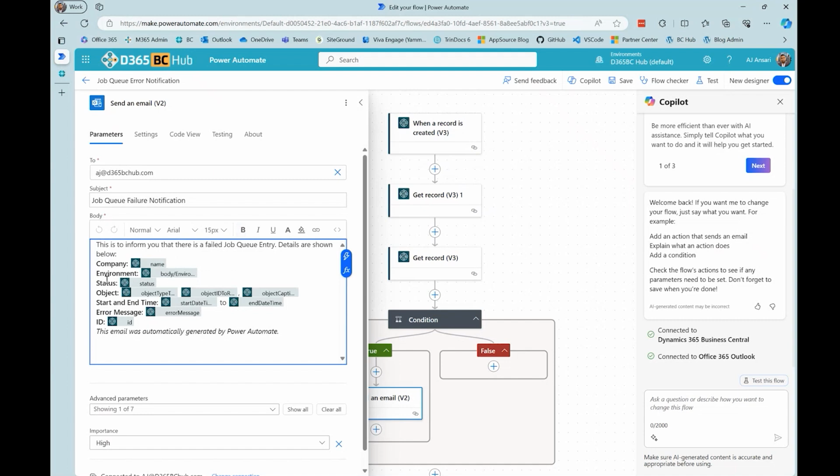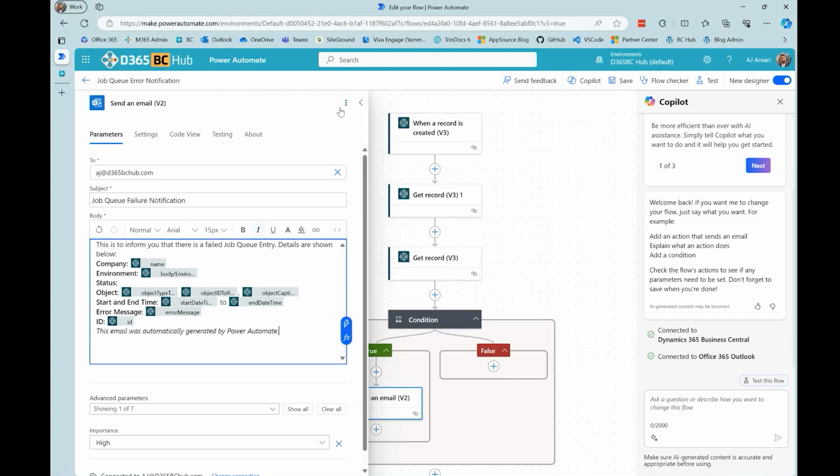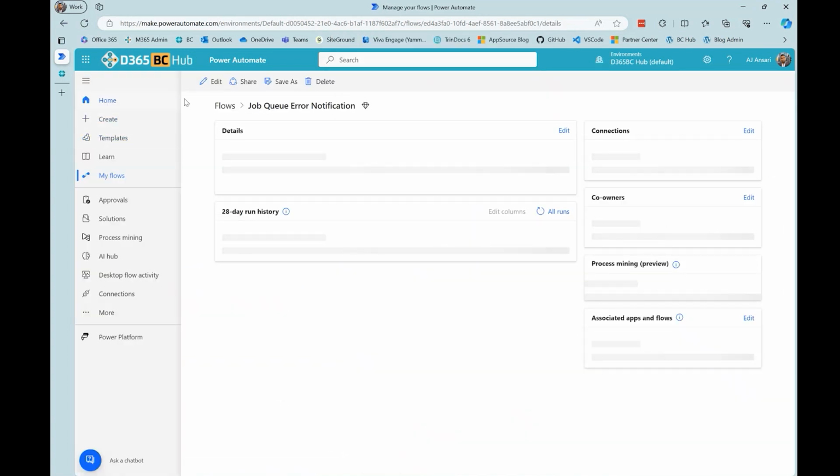If I wanted to show, say, the status, I've already got that. But if this were not here and I wanted to pick in a status, this is where I could use my dynamic editor and select from the drop down. It's going to show me all the different fields that are available for me to choose from. So let me see what happened over here. I think when I was editing some stuff, I'm getting... one second.